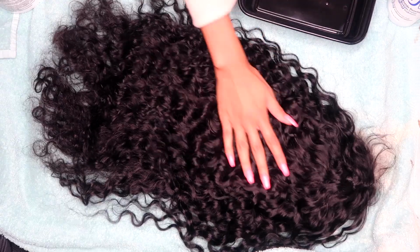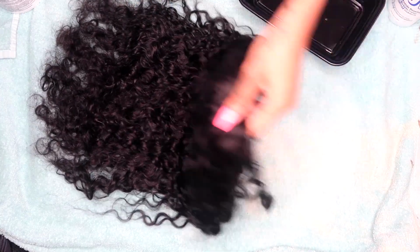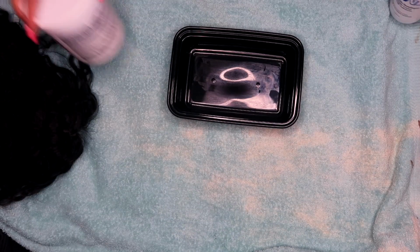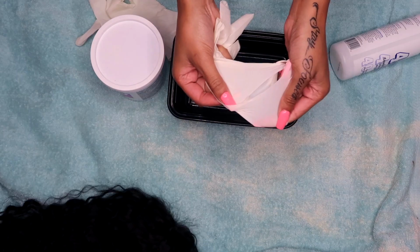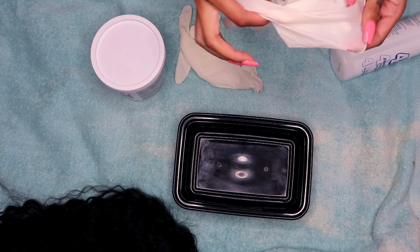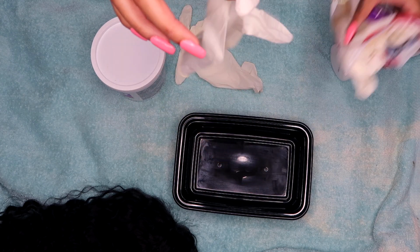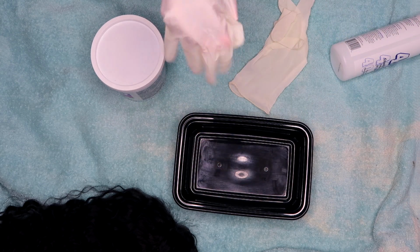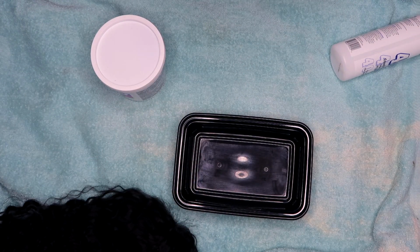She's gonna look bomb when she's on me. Now this is her looking snakish as usual, and I have my container. So basically what you're gonna do is we're gonna move that out of the way. Oh my god, this is why you can't buy cheap gloves. Look at the hole, we're gonna get rid of those. We're gonna get a good pair of gloves. I really don't like latex gloves because they leave a bad feeling on my hands after, but here they are. Whatever, they were cheap.